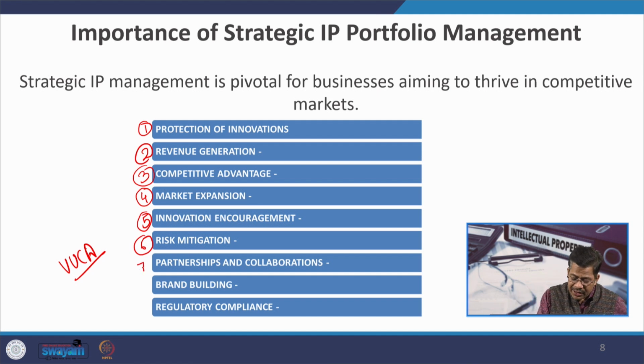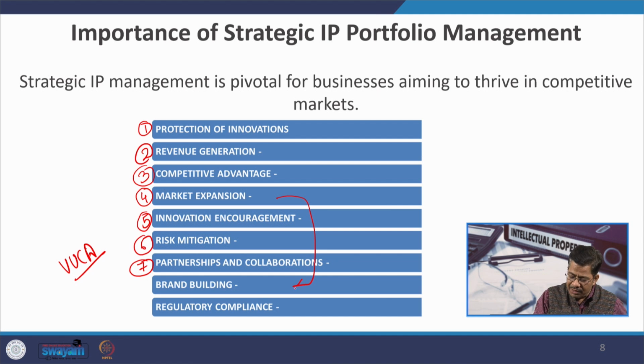People are interested, if you have intellectual property, to come to meet you, to have partnerships with you. They feel that this is something which cannot be acquired so easily. So, if you have a strong IP portfolio, people are always interested to join you, to have partnerships with you. IP portfolio, like we discussed market expansion, so it is similar to that.